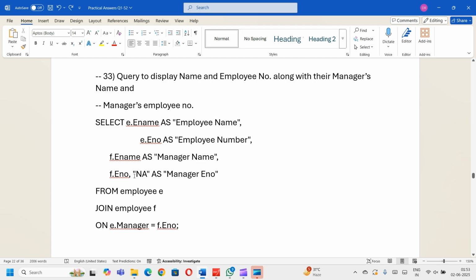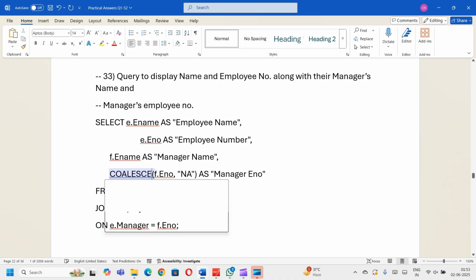I think I missed something here. You have to use this, that is COALESCE. I don't know how to pronounce it. And I believe this is the correct one.